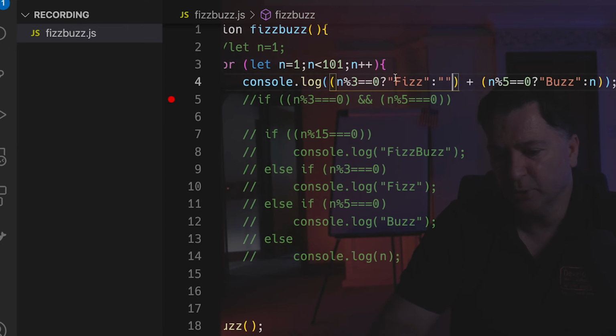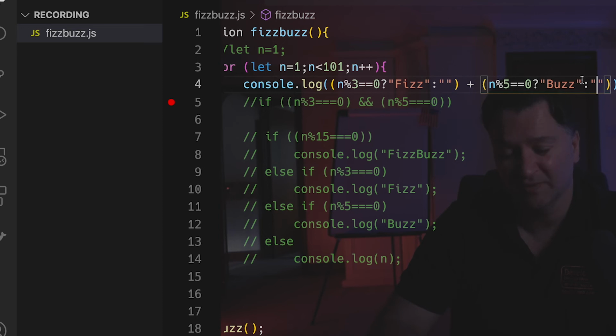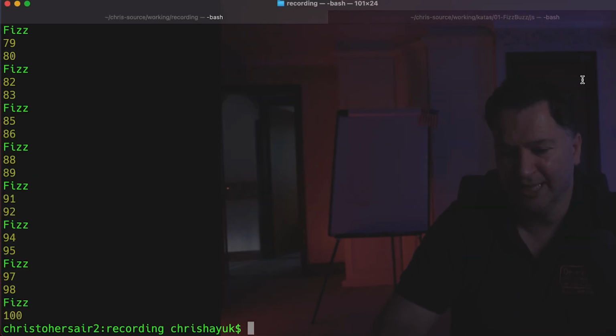And that's pretty cool, because if I've got an empty string there, if you see there, that's fizz, and then I'm going to add over here to whatever buzz is. So if it's 3, it's going to come back with fizz. If it's nothing, it's going to be an empty string. If it's modulo 5, then it's going to come back with buzz, and therefore I'm going to want an empty string there as well. So I'm just going to do that, and that also gives me FizzBuzz. And we'll cover the last bit in a second.